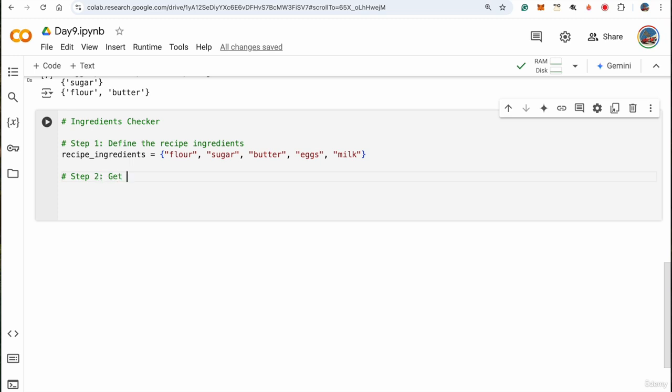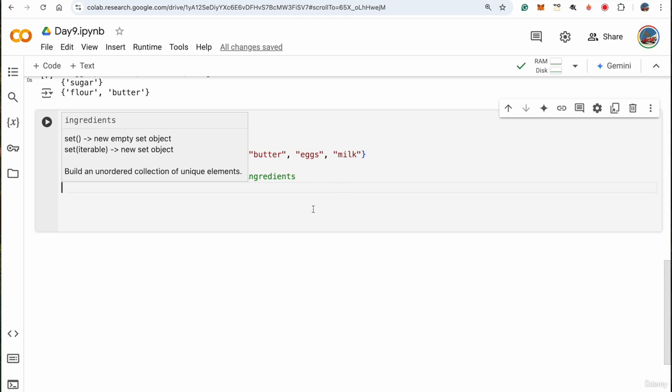Step 2 is to get user input for available ingredients. So I'm asking the user what ingredients they have, entered comma separated.